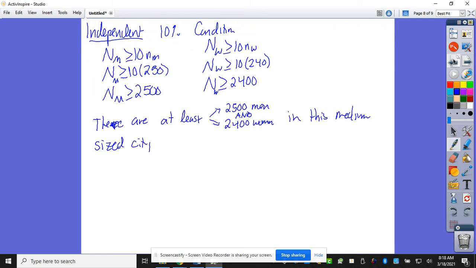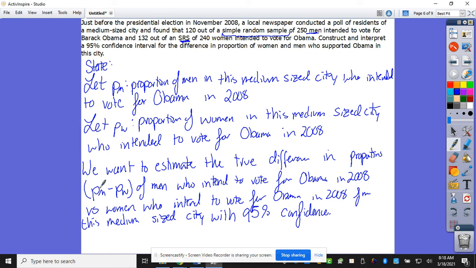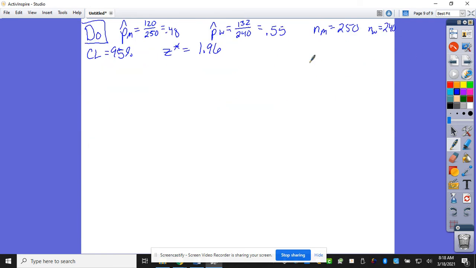So I specified my direction as men minus women. So I've got to keep that the same. Plus or minus my critical value times standard deviation. Remember, standard deviation, I have to do one big square root. I do everything for the first one first. So P hat M, 1 minus P hat M over N M. Oh, I did not write this symbol right here on the generic. I just realized that. I'll make sure you'll do that Monday, but I would go ahead and do that now while you're watching these notes. That this should be N1, that should be N2. I don't think I wrote that.